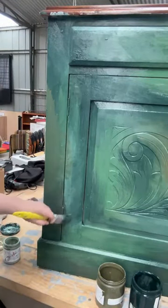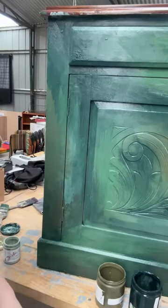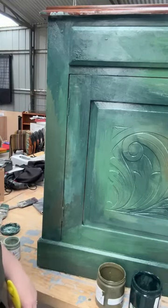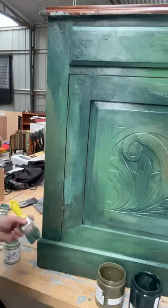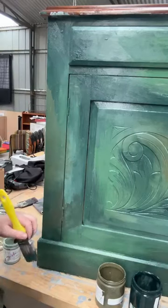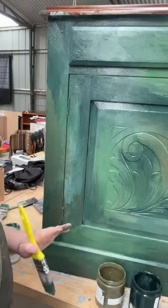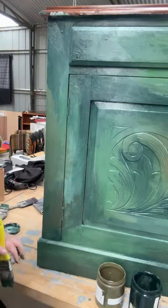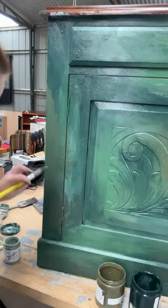And yes, I do paint my hinges when it's pieces like this. Having a gold hinge or a black hinge or something else standing out in the middle of this, it looks so out of place. So yes, I do paint the hinges. I do service them, so I give them a good oil. I make sure they're good to go. I make sure they're not gummed up with paint, but I do paint them.